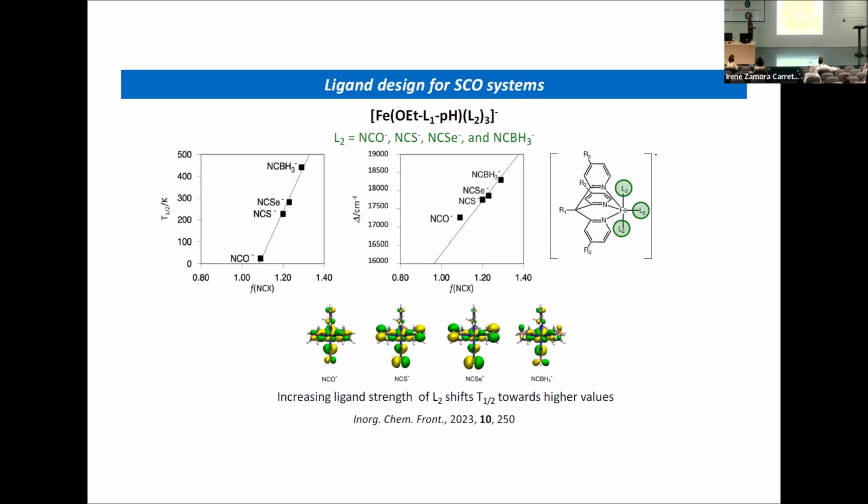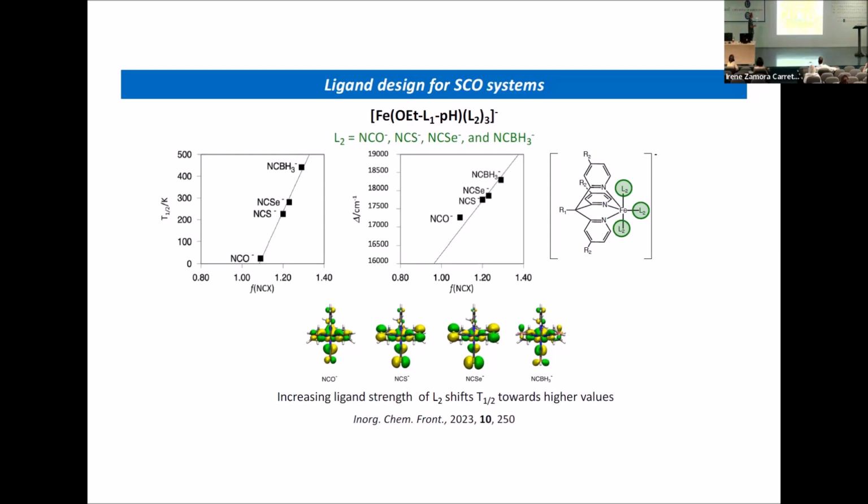the iron metal center. This can be understood in terms of the electronic structure of the metal. You can see how this pi antibonding interaction gets smaller and smaller to the point that it gets reversed here with the NCBH3. It is all related to the size of the pi orbital of the oxygen, sulfur, selenium, or the fact that you don't have a pi orbital here. Okay, so it can be rationalized in terms of the molecular orbital picture.